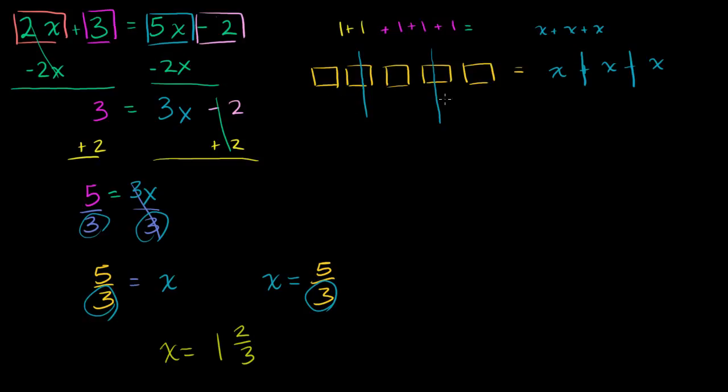So we've broken it up into 3 groups. This right here, let me make it clear. This right here is 1 2/3. And then this right here, this is 1/3. That's another 1/3. So that's 2/3. And then that's 1 right there. So that's 1 2/3. And then finally, this is 2/3. And this is 1, so this is 1 2/3. So when you divide both sides by 3, you get 1 2/3. Each section, each bucket is 1 2/3 on the left-hand side, or 5/3. And on the right-hand side, we just have an x. So it still works, a little bit harder to visualize with fractions.